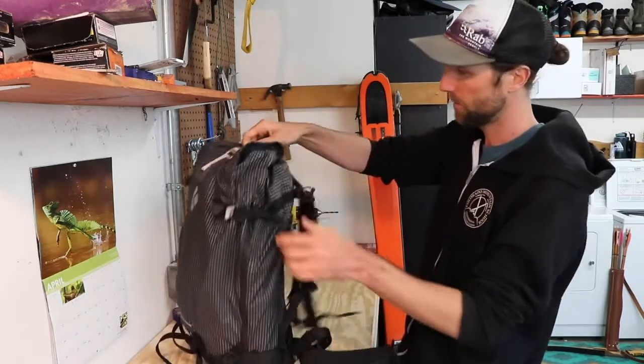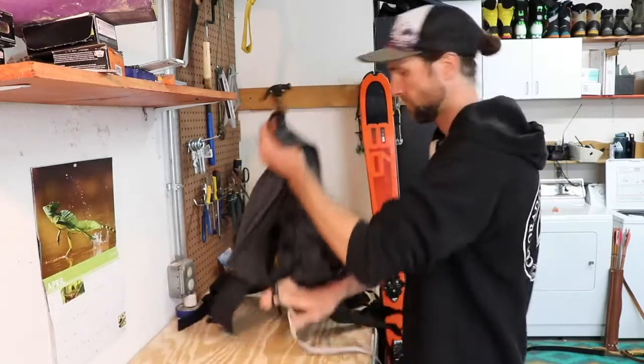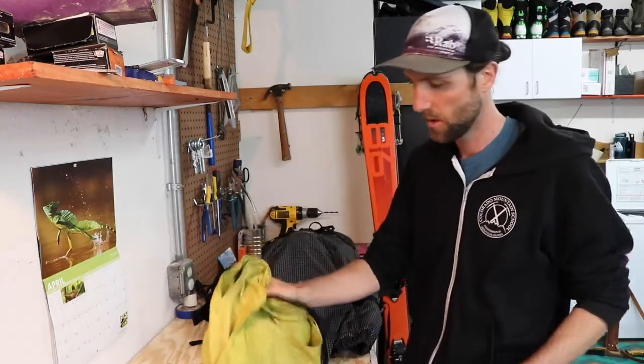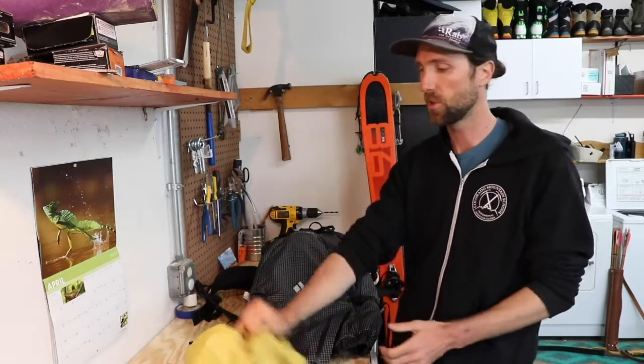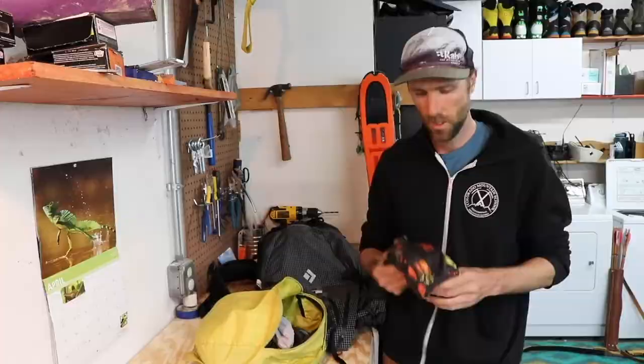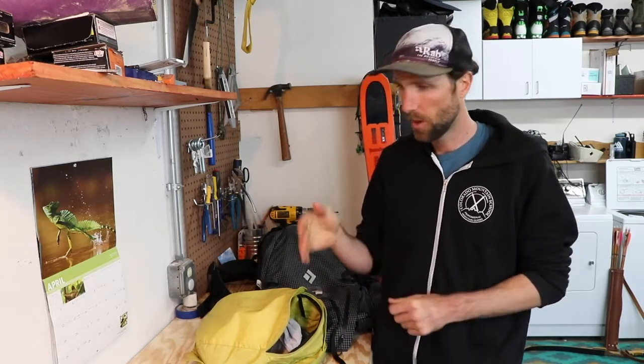Looking inside the backpack: one thing I find myself doing — everyone has their own style — is I'll actually use the lid of another backpack to carry my personal effects. When I'm taking a break, I can just pull this out and have my snacks, water, and everything handy without digging around in my bag. In here I keep goggles, which are super valuable. If the weather is nice I often don't use them, but when weather is poor they're essential. I have Julbo sunglasses that transition with different light, which work for most conditions on ups and downs, but for blowing snow and flat light I'll have a pair of goggles with low-light lenses. Being able to see is really essential to perceive the subtleties of the snow.